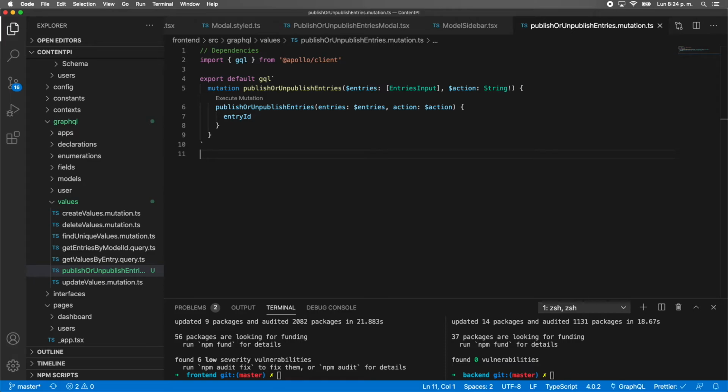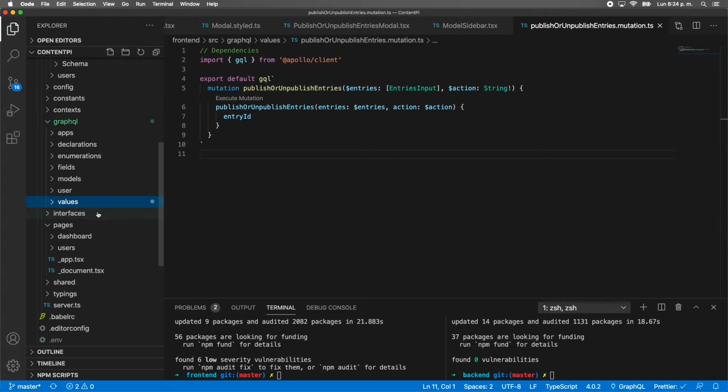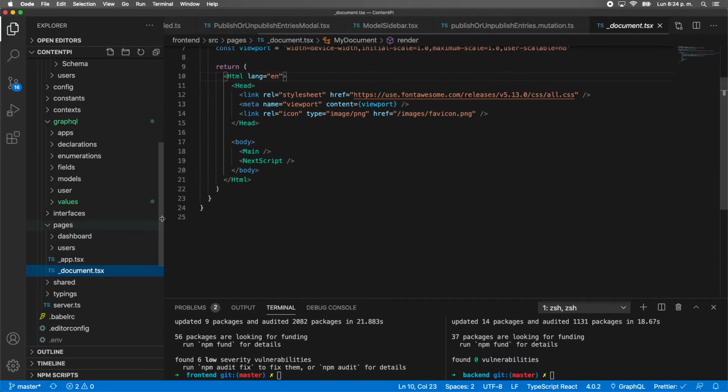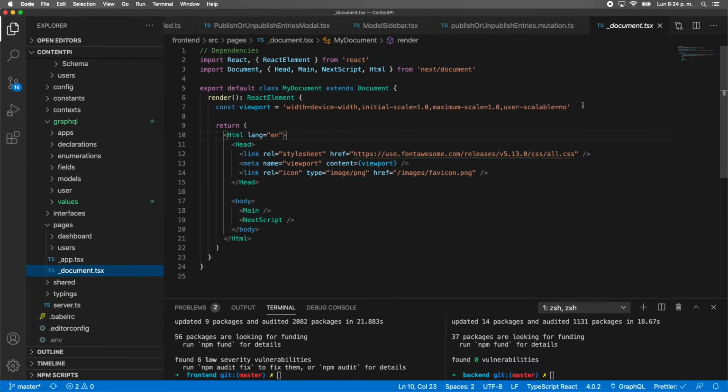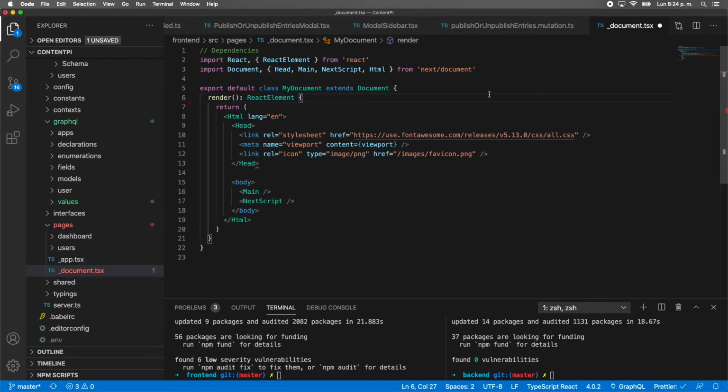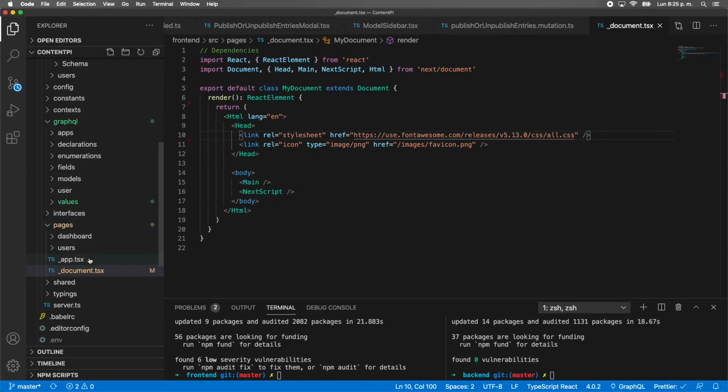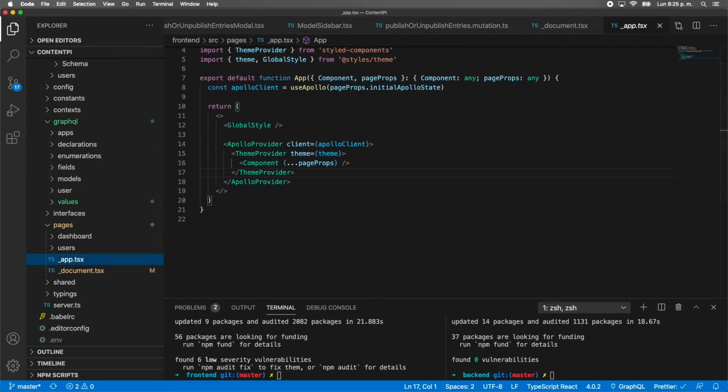And the last part is gonna be that I got a warning on next that on document we need to remove the viewport from here and put it in a different place. So we are going to remove the viewport meta tag, and we need to go to app, and in here we are going to put it so we avoid that warning.